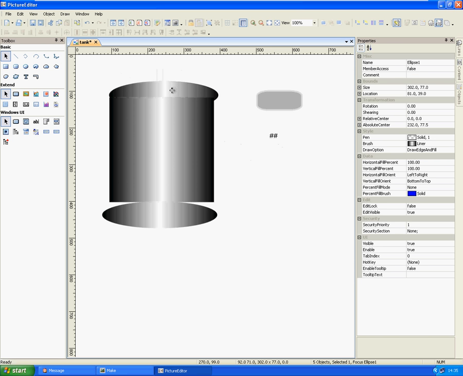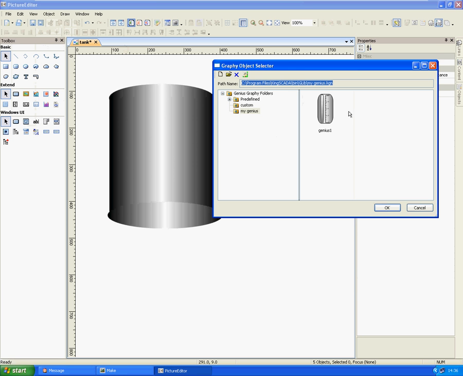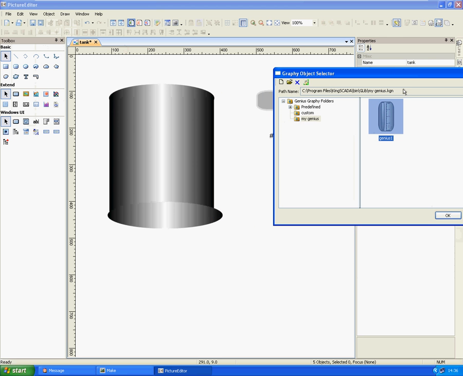Click the button on the toolbar to open the Genius library, and choose from My Genius.